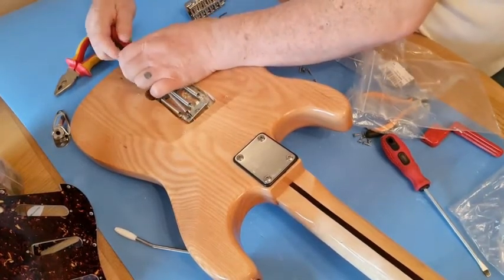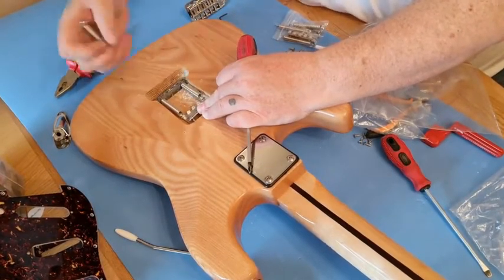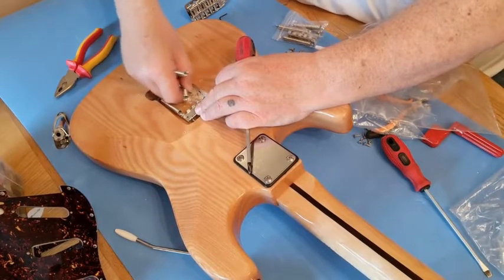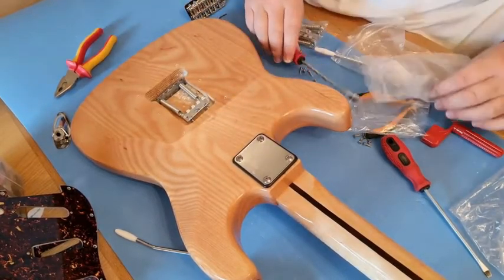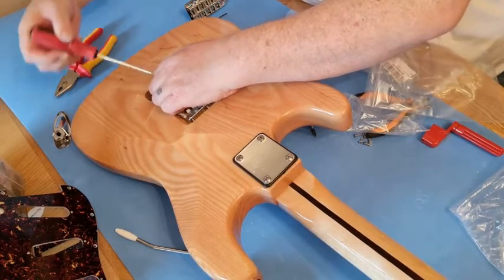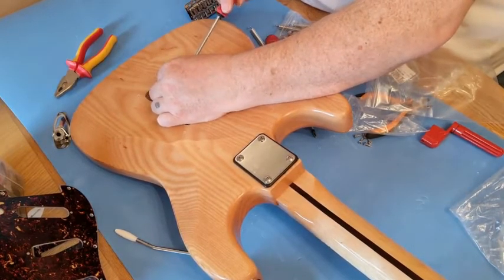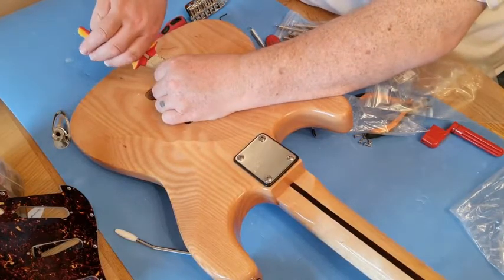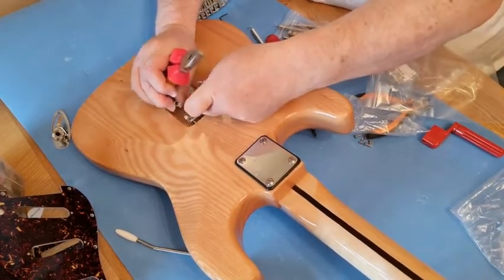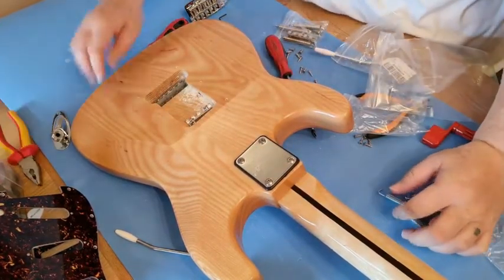You can even take it right off if you wanted. Put my hand right across there, but just keep unscrewing, and then just lift out these springs. You need a bit of persuasion with a screwdriver, as this one seems to. Try not to scratch the body or dent it. Just push against the tremolo. Pliers, that's it, put it out, unhook this one, put it out, there you go, now you're free.